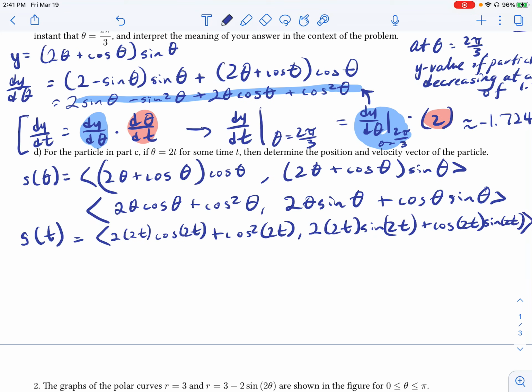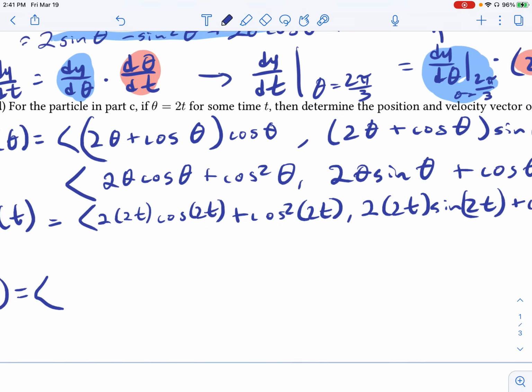We haven't even done any differentiating yet, but we've got all that. You could clean that up and get the position function, although you could leave it as it is. You might as well clean it up since we're going to need to differentiate this in a moment to find our velocity vector. But I encourage you to now pause and try to differentiate each one of those components. And what you should get is the following. I'm going to try my best to fit this all in here.